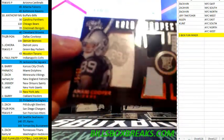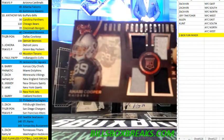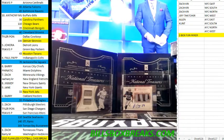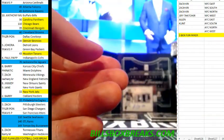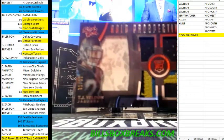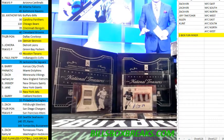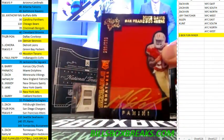And let's take a look at our relics. First one, nice Amari Cooper. Did he hit once already? He did. Another Amari Cooper for the Raiders. Gold prospecting. Nice quad patch there. Nice pattern, the black and silver. And we got TJ Yeldon out of 99. And we got a boomski coming up. Got Mike Davis out of 199.